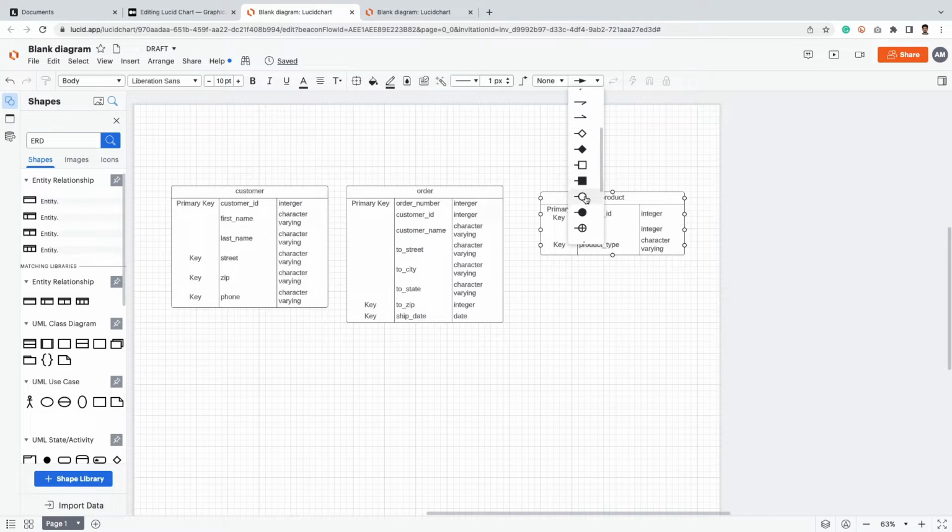There are many diagrams, but the most used one is this one. One to many. Suppose one order can have many products. Zero to many, one to many, many to many relationship. This can be done. Now how can we add it?